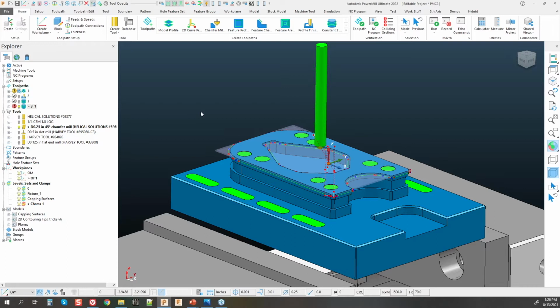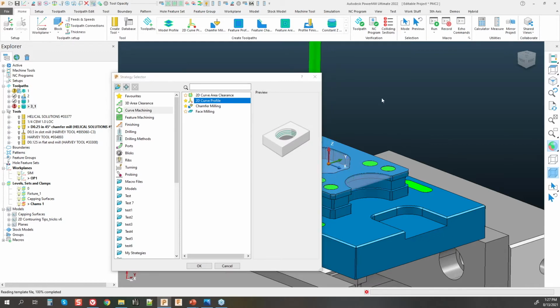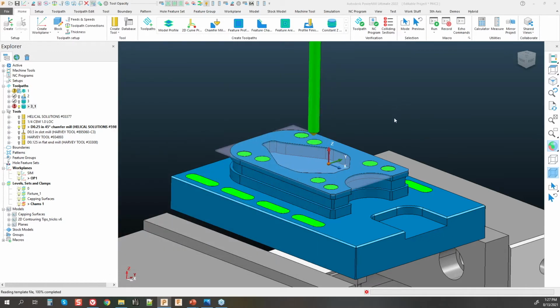Now, let's take a look at some of our new toys. Within our new toys, we're going to start out with some of our curve machining options here. And again, this is focusing on 2D profile. Really, 2D curve area clearance is good. It is a decent tool set for clearing out large areas in a 2D fashion. However, I believe that features are actually a little bit better at that. We won't be covering that too much here in this presentation. However, we will look at our 2D curve profile. Instead of using the shortcut, I'll just double click to start us out within that toolpath.